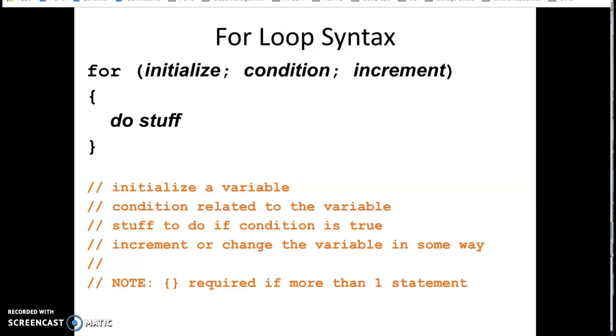It could be a decrement. Increment is a generic word for changing the variable in some way. As with an if statement and a while loop, if you have multiple statements inside the for loop, you need the curly braces. If you have only one statement, you don't have to have them.